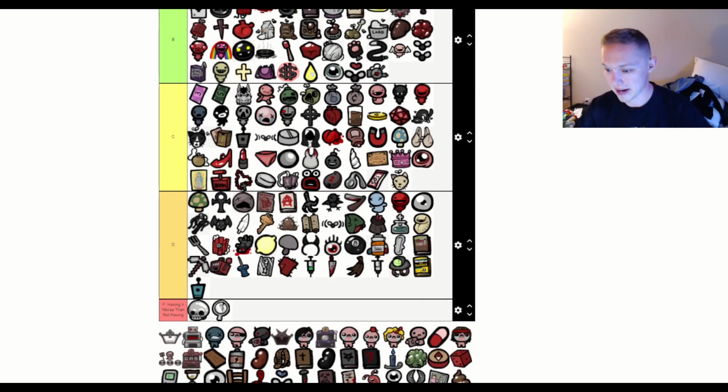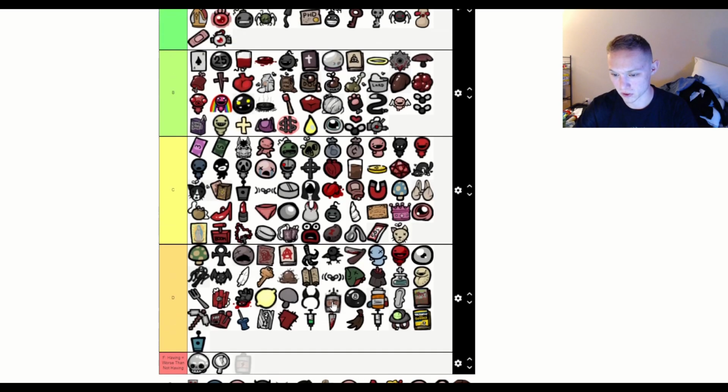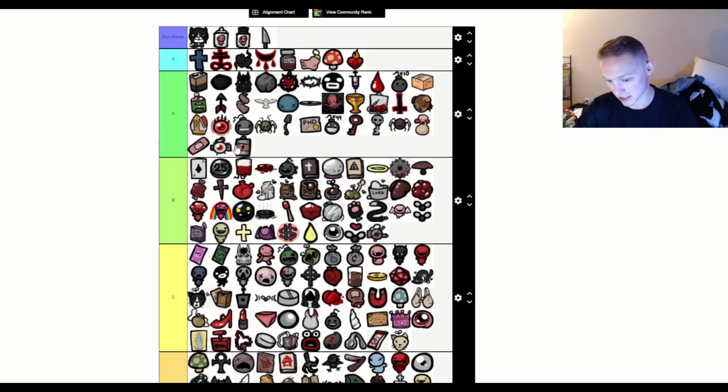Next up, the Battery. Oh, the Battery. So this is another spacebar augmenter alongside the Nun's Habit and the 9 Volt. I would put this squarely in the A tier. This has the potential to be one of the most abusable and broken items in the game.